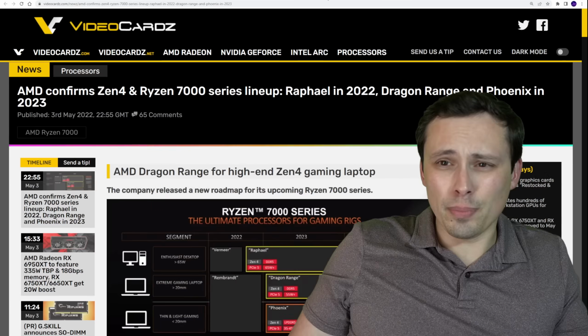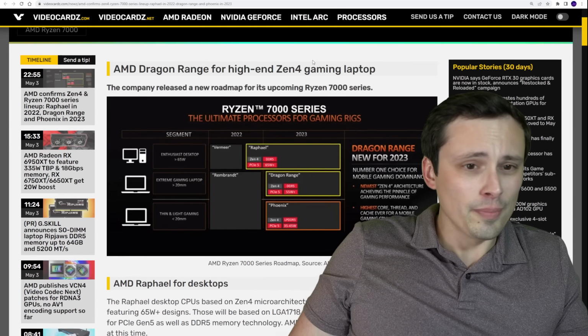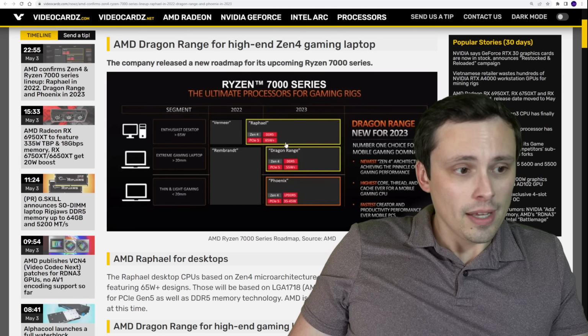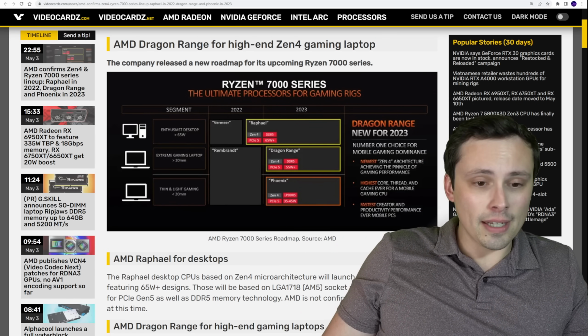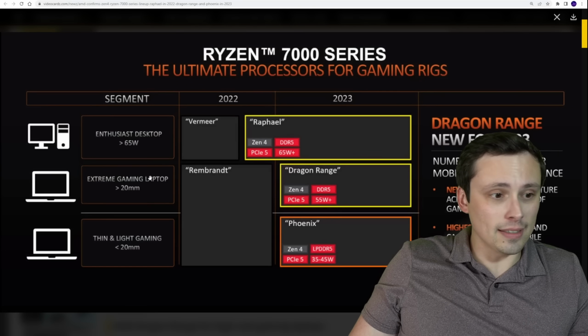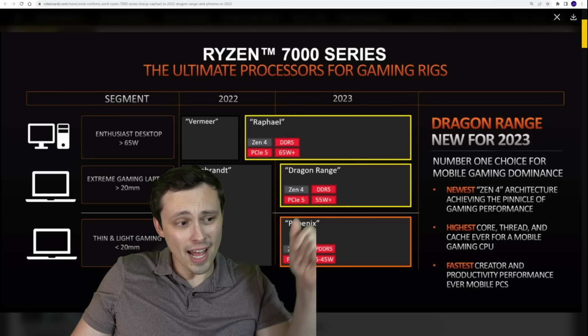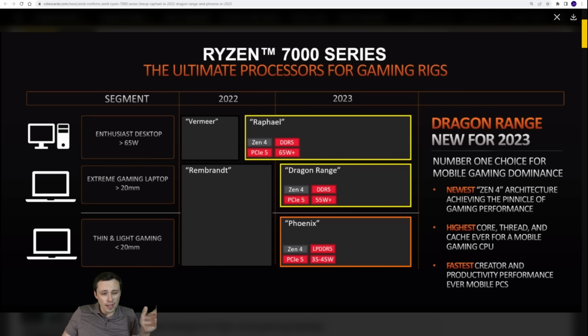One last quick little bit of news I'll just throw in here too, is that AMD on their CPU side of things did confirm some products coming up that we expected, and we've seen leaks and rumors about for a long time now. Here, let me shrink myself down. So we are seeing Raphael confirmed for the end of 2022 with its Zen 4 platform, DDR5, PCIe 5, 65 watts, DDR5 only, not also supporting DDR4.